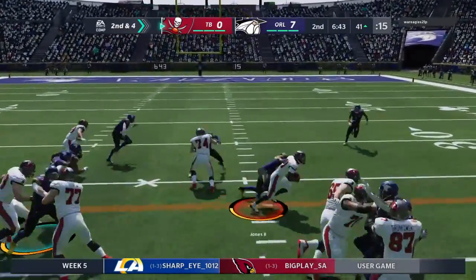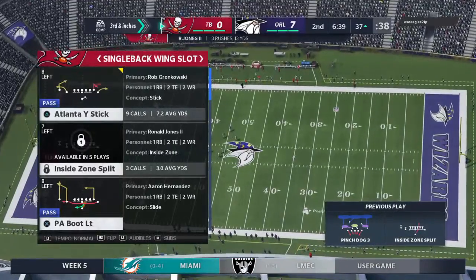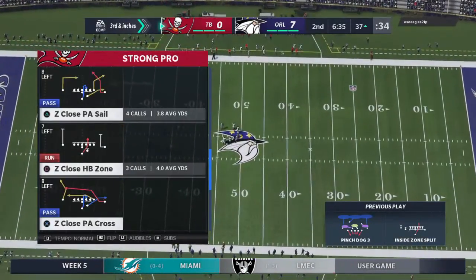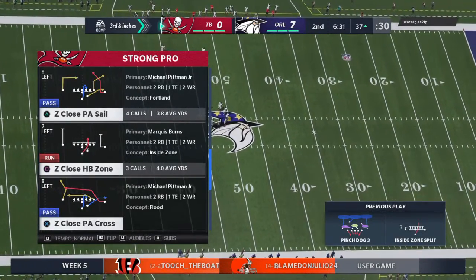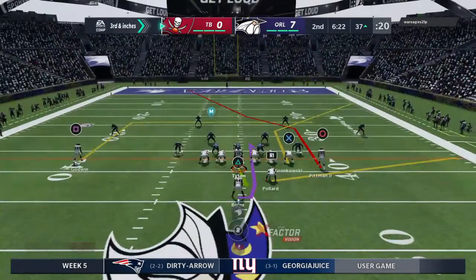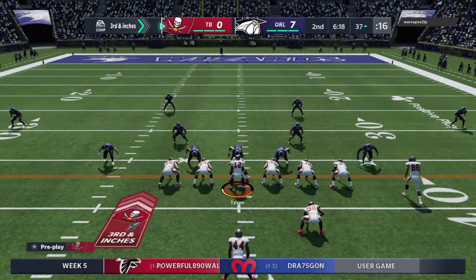On second down, it's Jones. They're able to push forward for about 4 down to the 37. Brandon, all things considered, they have to feel pretty good about getting that type of a gain, considering the blitz that they just had against them. The Bucs on third down. Just 1 for 3 thus far. They're looking at third and a few inches.